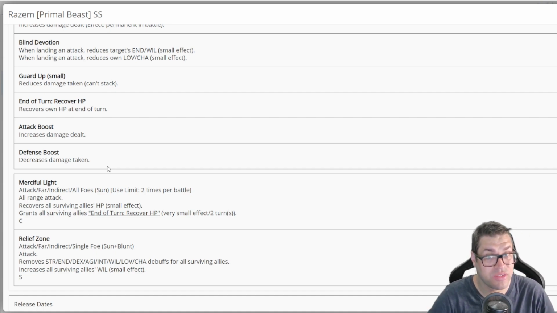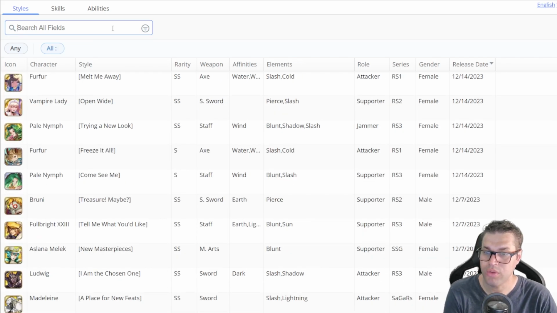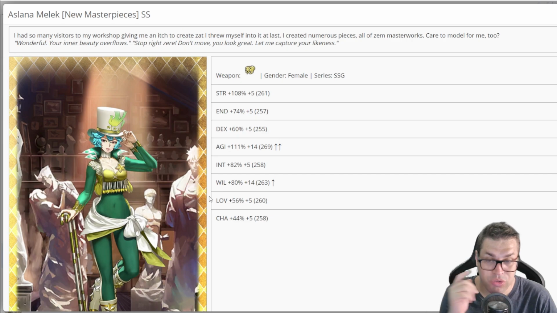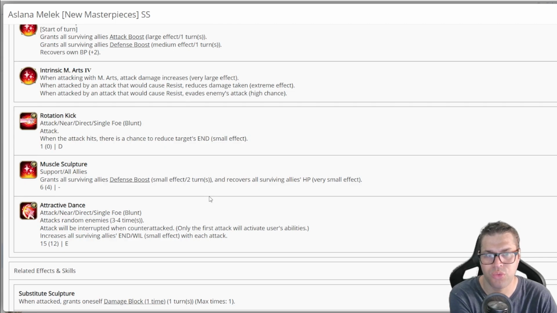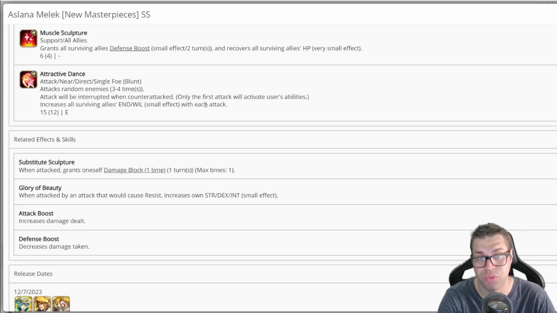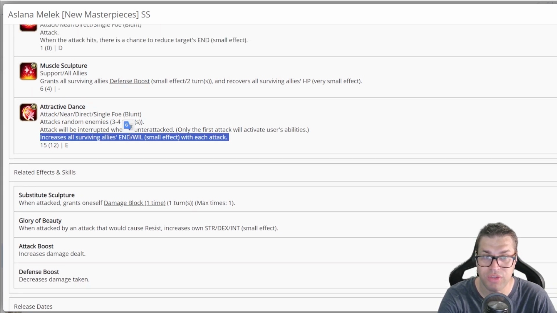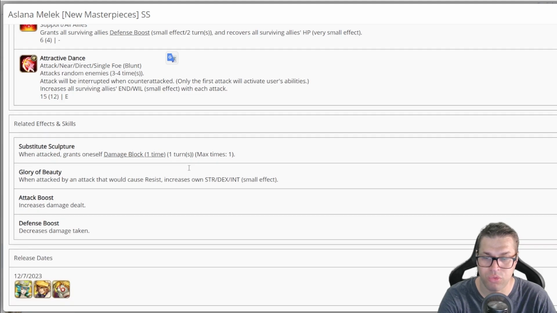Razin and Aslana Melek still stack, but she has even better buffs than Razin. And Razin will be buffing more will when you consider that Relief Zone, while Aslana Melek will be buffing the same values for both endurance and will. She works for any sort of fight. Of course, we always prefer to use will buffs versus enemies that apply ailments, while you can still take the defense boost route when you are dealing with enemies that do physical. There's a lot of value on Aslana Melek, and you have to remember that you start the fight, you buff those 2 values, and you still have that damage block on the 2nd hit. So, very awesome type of support in a character that will be meta and very useful from now on.